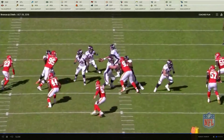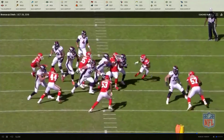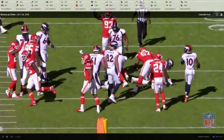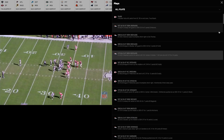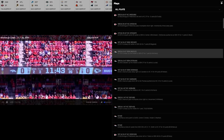But you see a linebacker get back in coverage. They let D Ford come down, and D Ford's really freaking fast. So D Ford is a good player, and he makes a really nice play. And kind of a dumb call by Denver, by Case Keenum there. And then on 4th and 1, they punt the ball. So not exactly the best start.